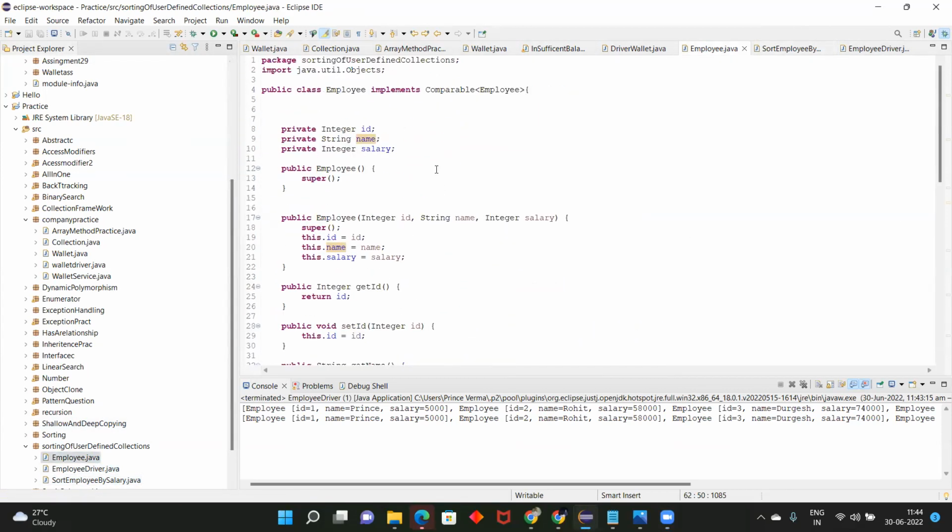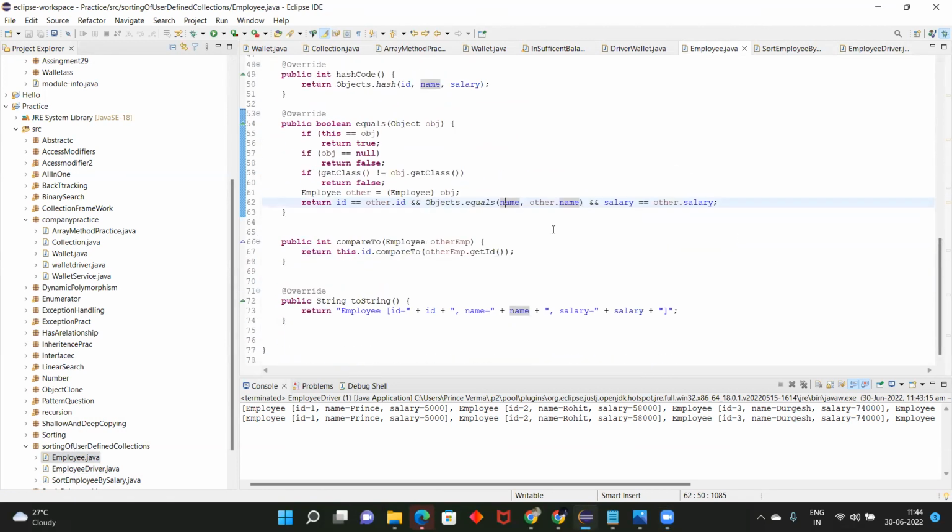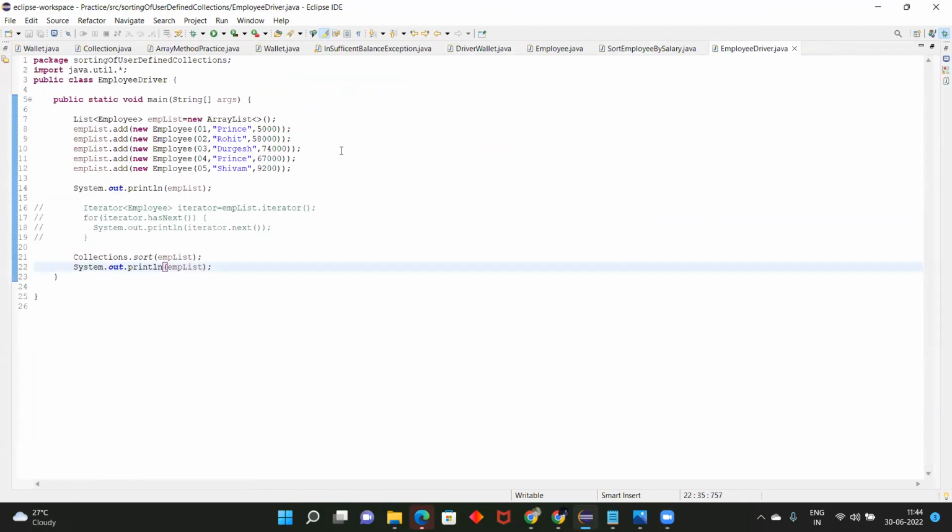So by default, it is getting sorted by ID. Okay. Then where is the implementation? Where is the driver class? So this is the driver class. Collections.sort. So how is it getting sorted now? Can you show us the result? Is it getting sorted by ID or by salary? Execute it now, we will see. Not working. Why? Got hanged? Yes.